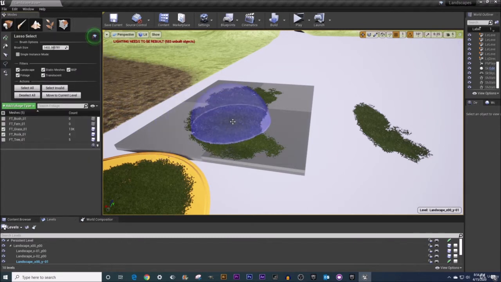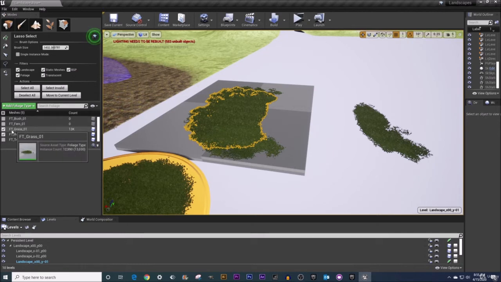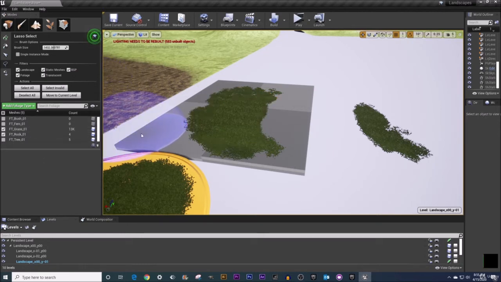So I placed some foliage grass on top of this, and with this checkbox checked, you can see that I can left click and select the grass placed upon this BSP geometry brush. I've got to have grass selected here as well. If I Control Z and undo that and uncheck my grass and rock, you can see I don't even see my bubble out here. Let me turn my grass back on. You can see I do have my bubble back. But if I check off my BSP, my geometry, you'll see that I still won't get my bubble. Even though I've got grass selected, I'm basically saying here that, hey, I cannot lasso select any foliage on my geometry. So that's why you will not see the bubble in this case.